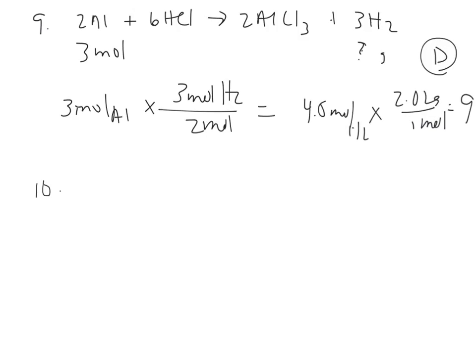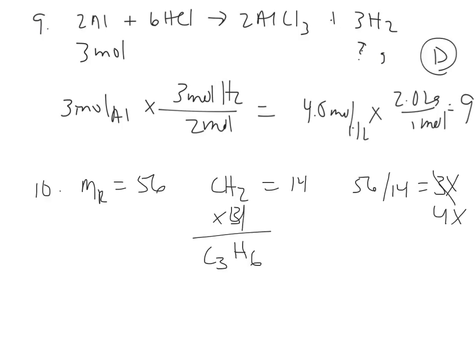Number 10 is also fairly quick. You have a relative molar mass or molecular mass of 56 for a gas with an empirical formula of CH2. So what's the molecular formula? Well, CH2 would weigh 14. Compared to the 56, 56 is 3 times more. So that means I have to multiply this by 3. And I should expect a molecular formula of C3. I'm sorry, that's 4 times more. Getting late in the day here. This is 4 times more. So this becomes C4H8, which matches letter D as well.